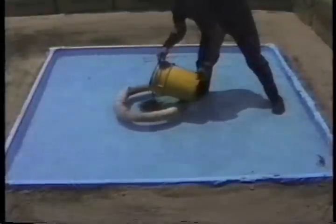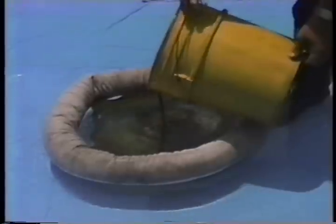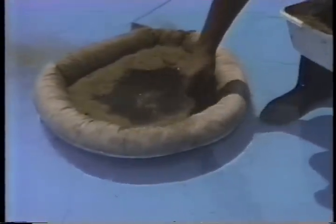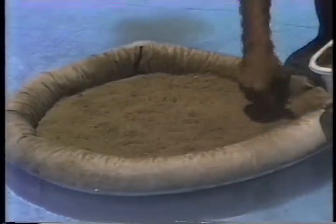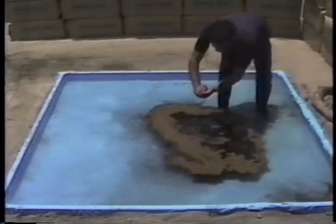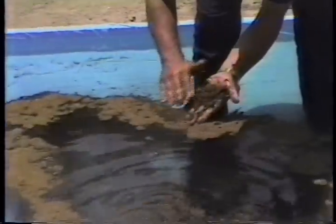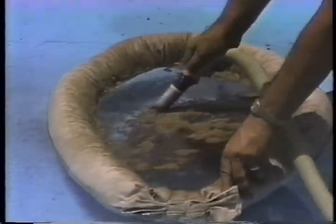This Spagsorb sock test demonstrates the product's spill containment capabilities and immediate wicking activity. After placing the sock in the middle of the test lake, oil is poured directly into the sock containment area. Loose Spagsorb is then administered inside until there is no longer evidence of free oil. Wicking activity is very noticeable. Extraction is simple — the loose peat is removed by a conventional vacuum and the sock is simply pulled out of the water. All oil deposits have been totally encapsulated. As soon as Spagsorb is applied to the spill, any threat of indiscriminate spreading to wildlife is eliminated.